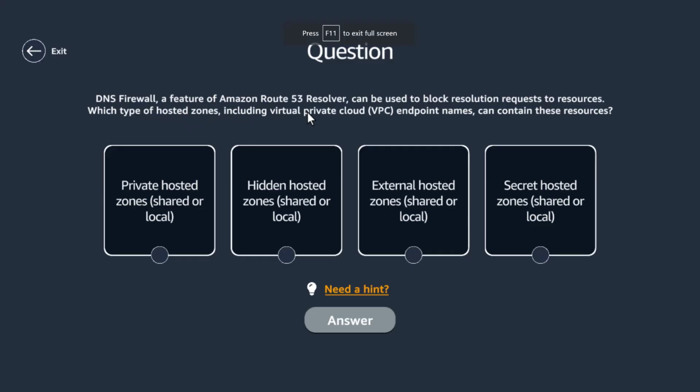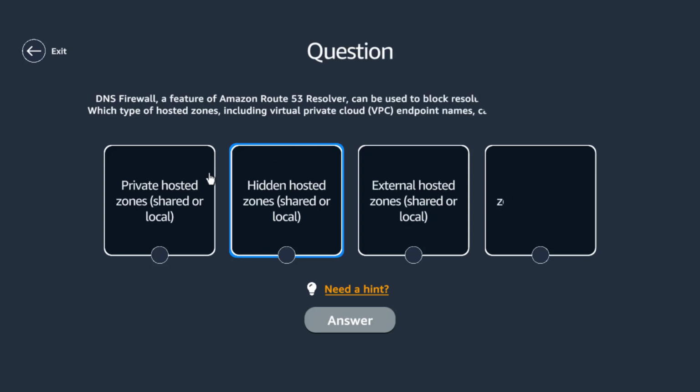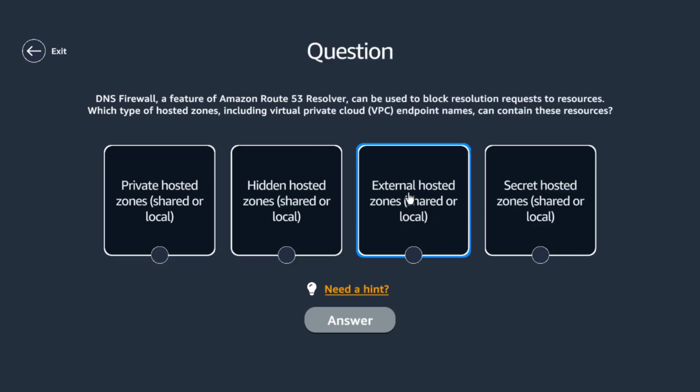DNS Firewall, a feature of Route 53 Resolver, can be used to block resolution requests to resources. Which type of hosted zones, including VPC endpoint names, can contain these resources? I'm thinking it is external hosted or private between these two.